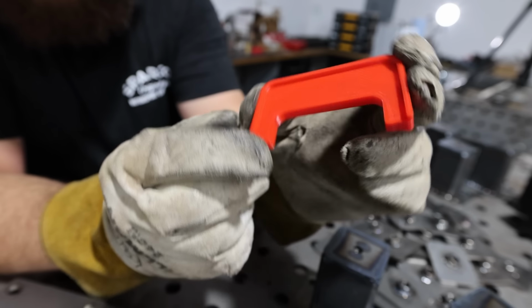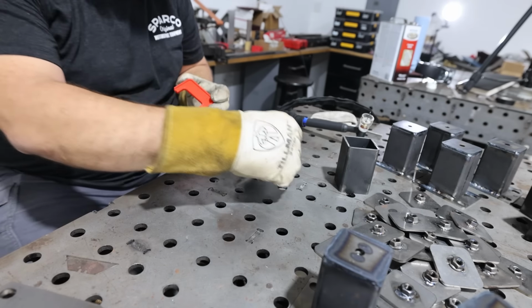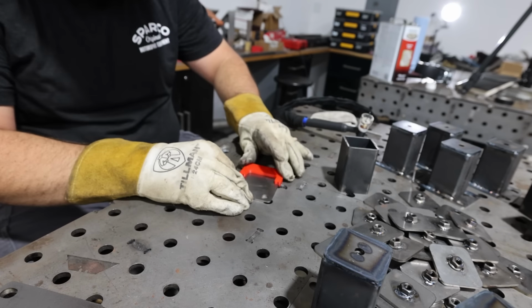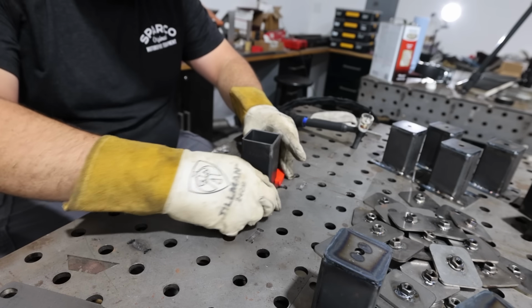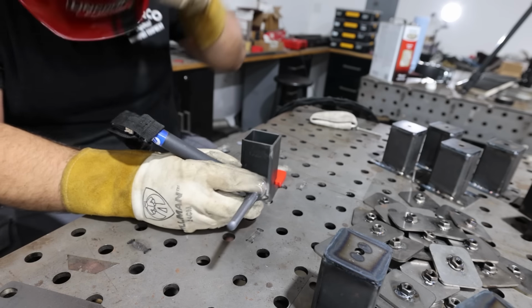The biggest time saver I came up with for the legs was actually 3D printing a tool that lets me tack weld the feet in exactly the same position on each of the base plates. This saves me a ton of time versus having to manually measure and center each foot for the workbench.